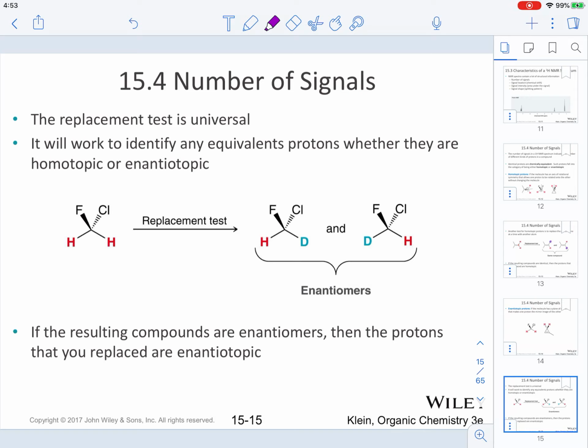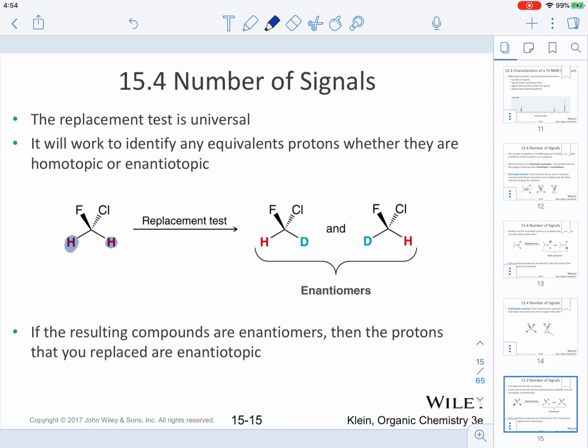If we utilize the first molecule that we had in the previous slide, let's say that we are comparing, and again, it's always a comparison between protons that are sitting on the same carbon. And using the replacement test, what I would do is replace each of the protons by an atom. Here we chose the letter D. You can choose a halogen, for example. And then you're going to compare the 2 molecules that result after the replacement. It's not really a product because you're not doing a reaction.